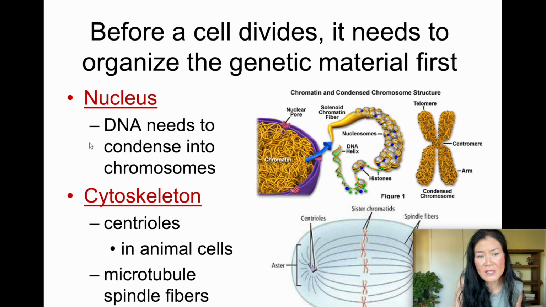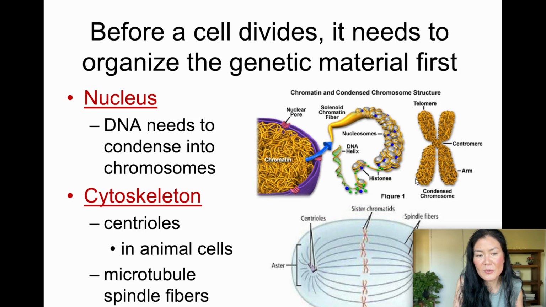The nucleus is where our DNA is kept, right? And you can see in this diagram, this is our nuclear envelope. It's a double bilayer. And inside you have the DNA, and it's loosely coiled into this chromatin structure. But during mitosis, that chromatin is going to condense even further, meaning it gets tightly coiled into a structure called a chromosome.